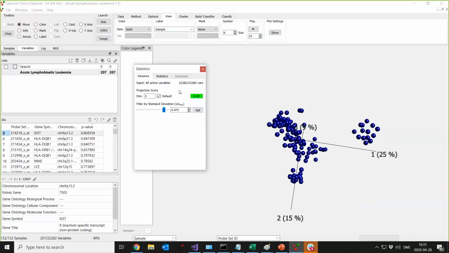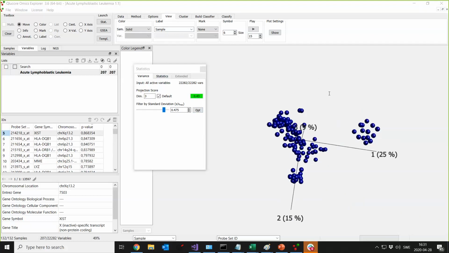If you want to read more about the projection score, there's plenty of that. We've got white papers on it on our homepage, and also in the help in the software. There's also references to the scientific papers. The question now, is it necessary to do this? No, but again, the projection score gives you a statistical tool to help you with this.